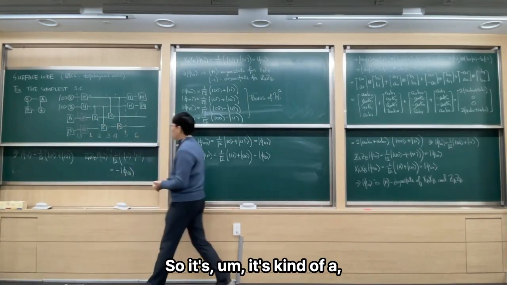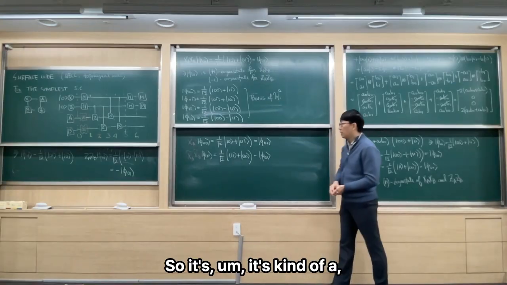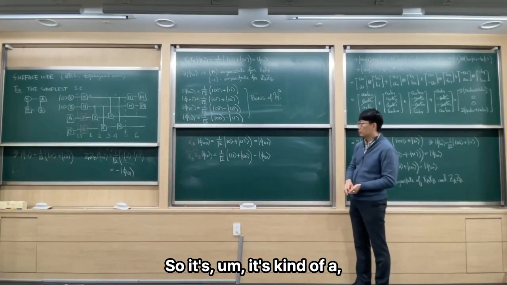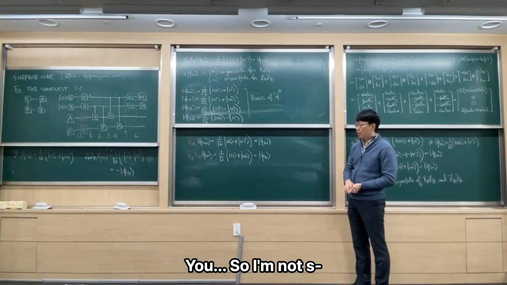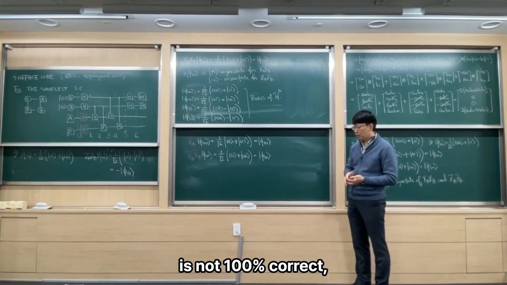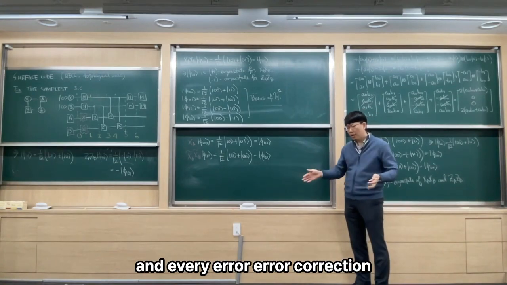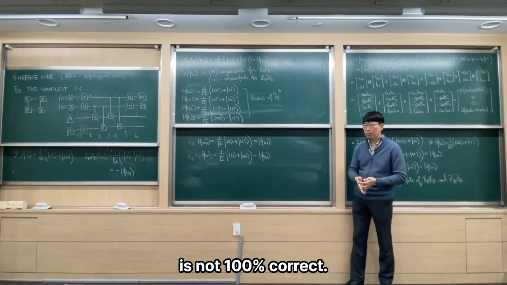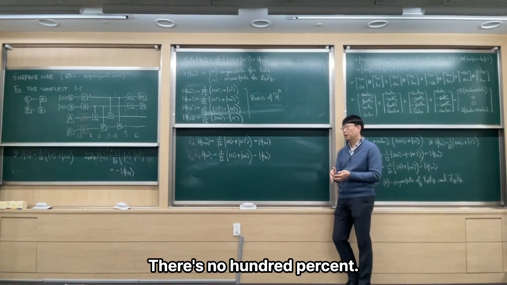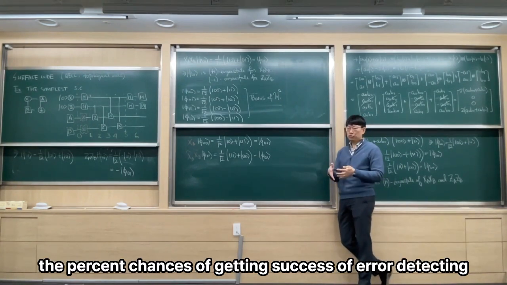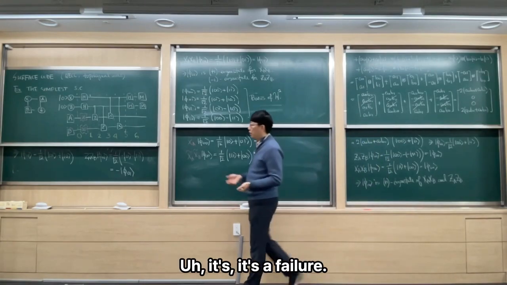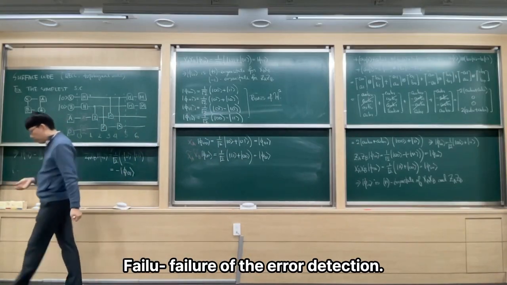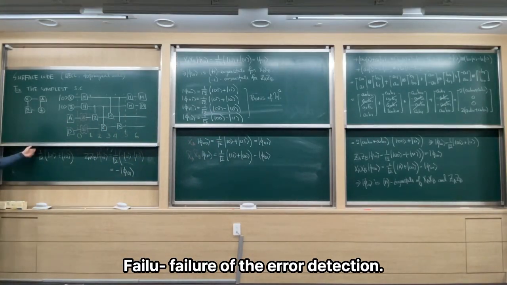So it's kind of a failure of detecting an error, right? Quantum error correction is not 100% correct, and no error correction is 100% correct. There's no 100%, but you want to increase the chances of success of error detecting or error correcting. But in this case, it's a failure of the error detection.